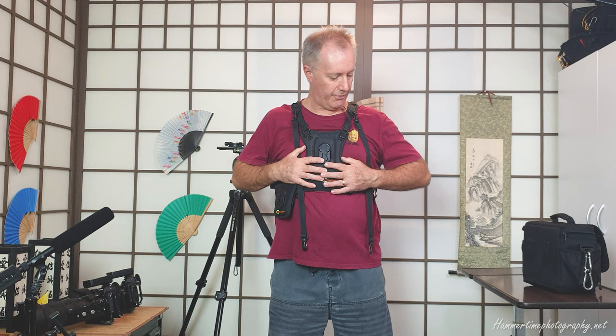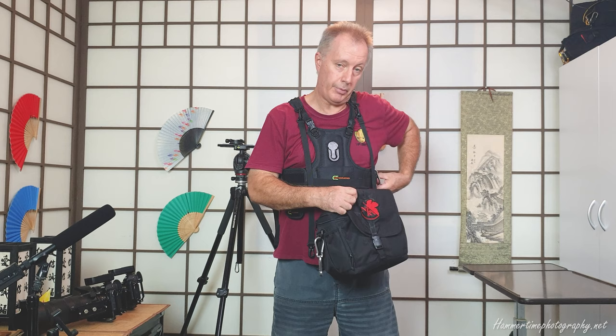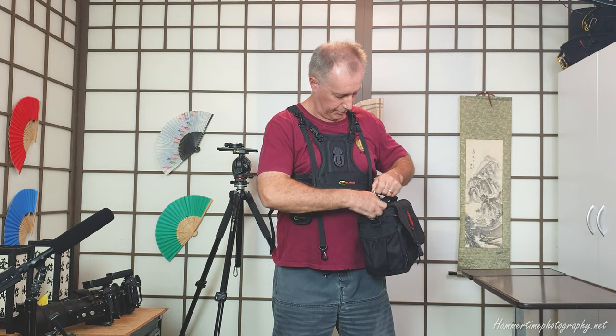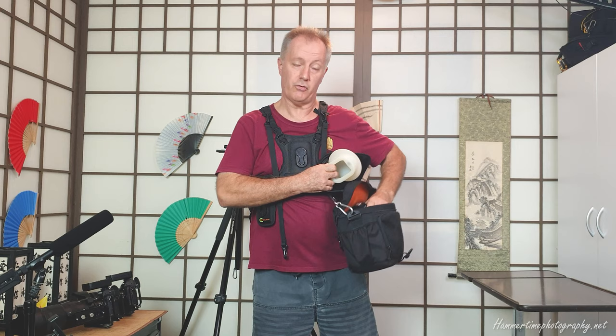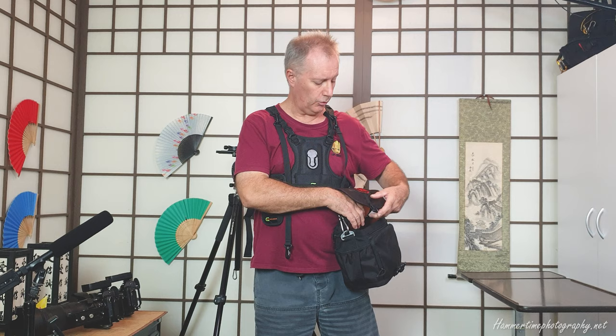Here's the vest — most of the gear is going to be directly to your front. Now, I think the bag is actually one of the more important accessories, even above and beyond the cameras. It clips on here with all these little mounts for security. The bag is something purchased separately — it doesn't come with the Cotton Carrier vest. You can carry accessories like a speedlight, a diffuser, and there's room in the zip pockets for your wallet, keys, phone, spare batteries, and side pockets for rags. The bag is also important for another reason: balance.